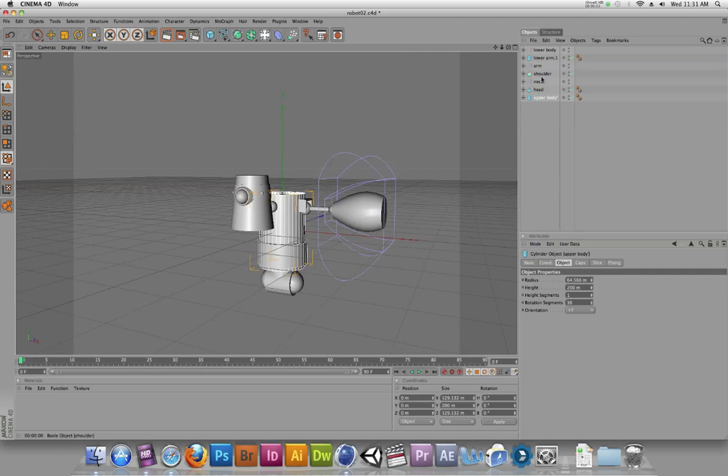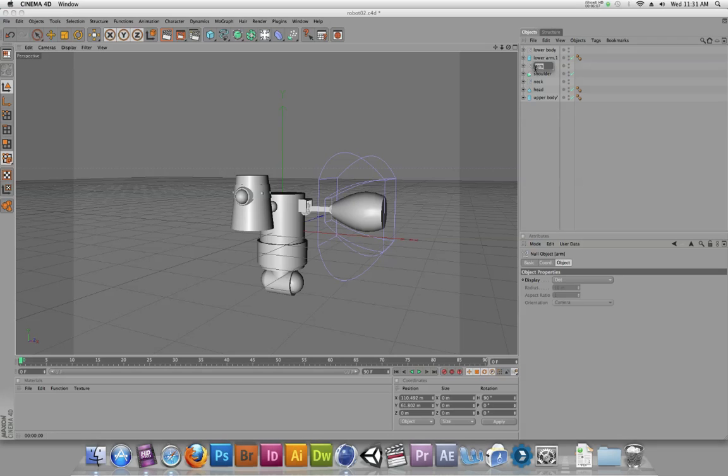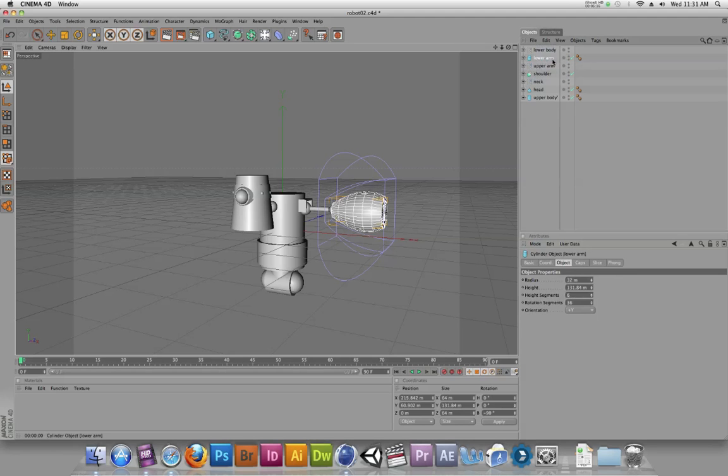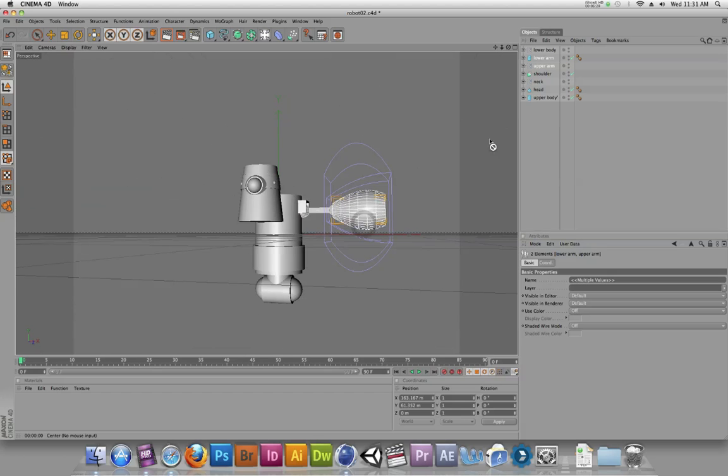So now I have the arm, or what I called the arm. That's getting a little confusing, so maybe I'll call this upper arm. And now I have this lower arm, and I have the upper arm and the lower arm, and those are two objects that I could quickly reuse for the legs. I'll want to change the size and the shape of them a little bit.